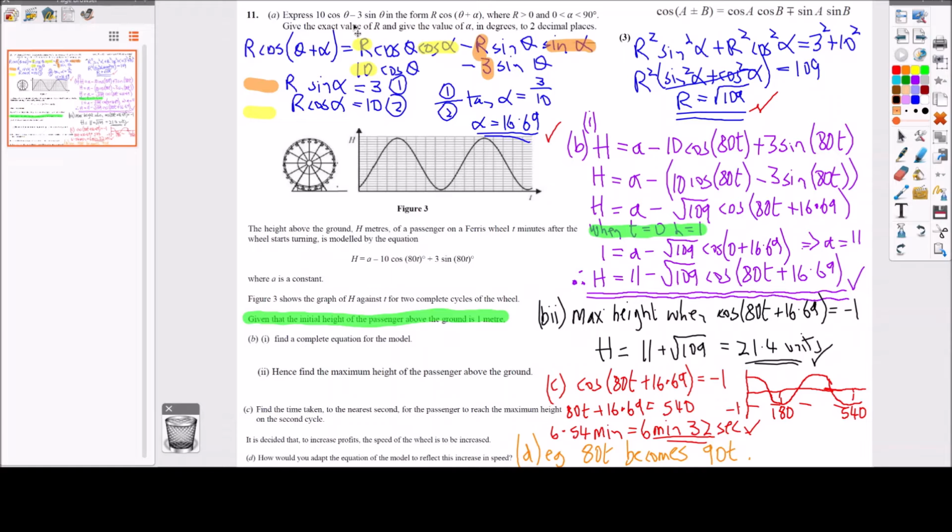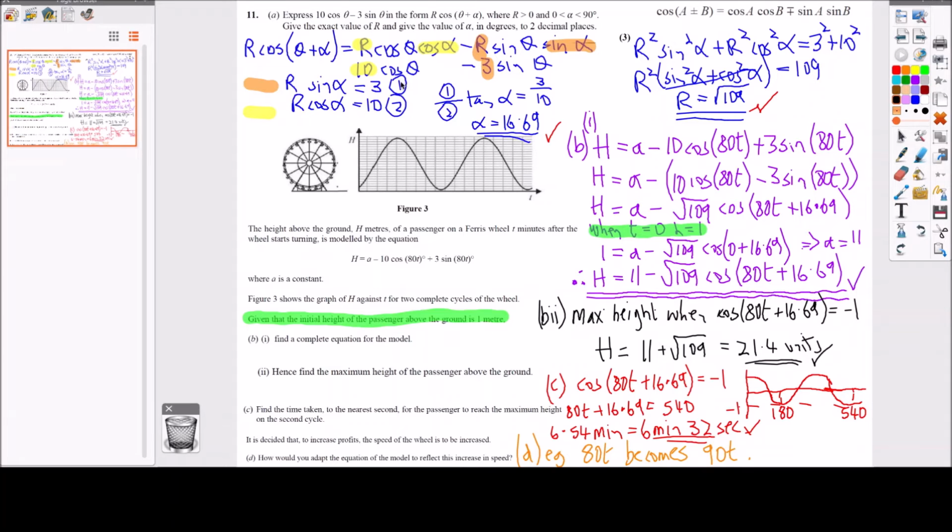So go and make that equal to what we're told to make it equal to, the 10 cos theta minus 3 sin theta. Then equate coefficients. This first term here, we've got the R cos alpha equaling the 10, the bit in here in yellow. And then secondly here in orange, we're equating the sin alpha. So R sin alpha equals 3. So just make sure you can see where those two have come from. And then we can do two things to this.